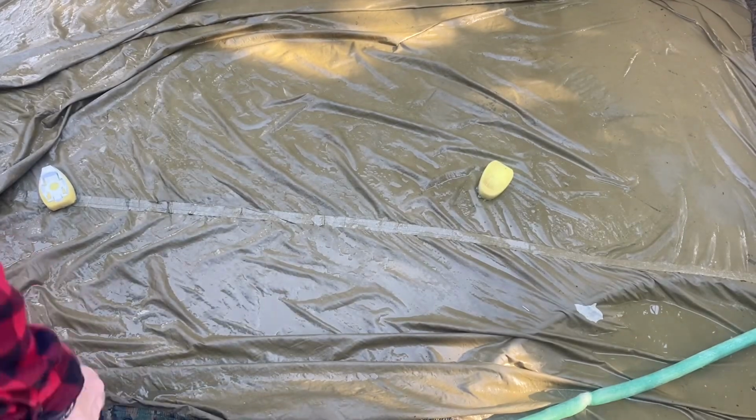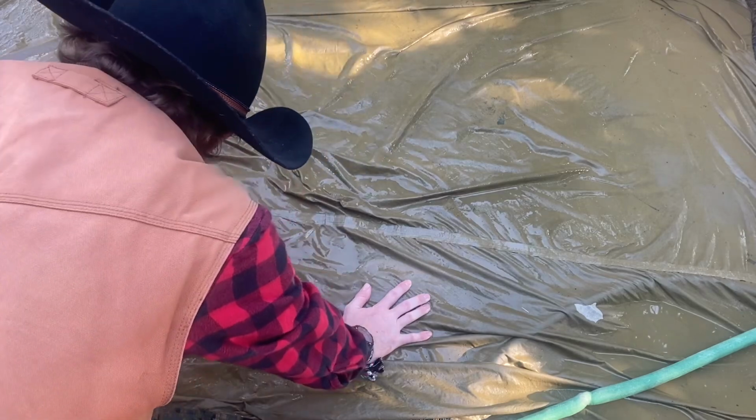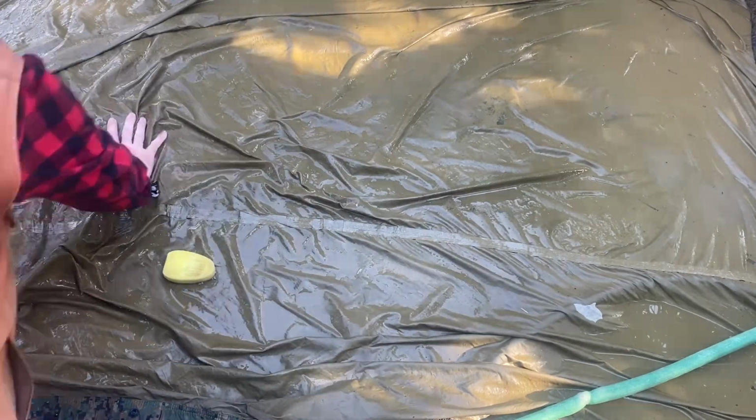Howdy crew, this is the promised update of cleaning the USMC Woodland MARPAT shelter. So, giving y'all an update on what's going on with the cleaning.